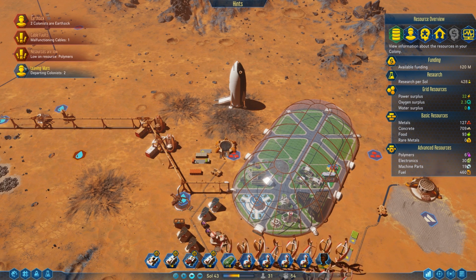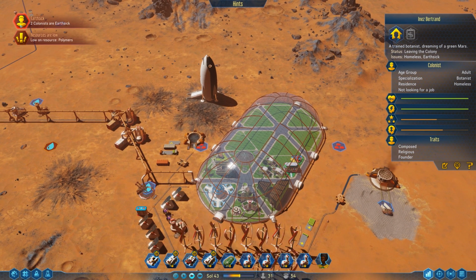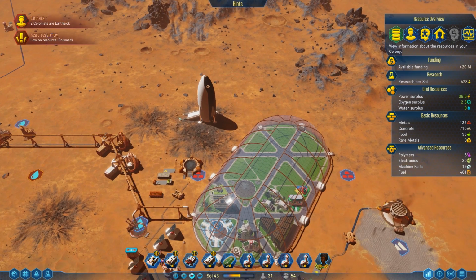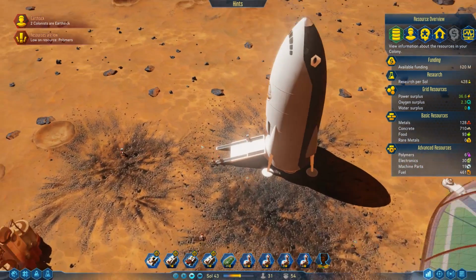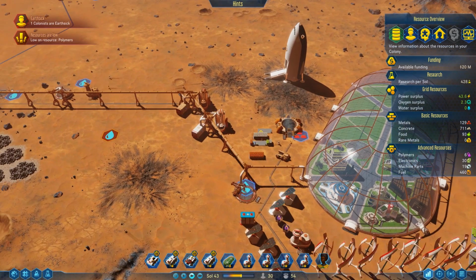Okay, so we're losing 2 colonists. We're losing Maddie and Inez, which is a shame, but it's not too bad. They were homesick, and we could have lost a lot more people, I think.